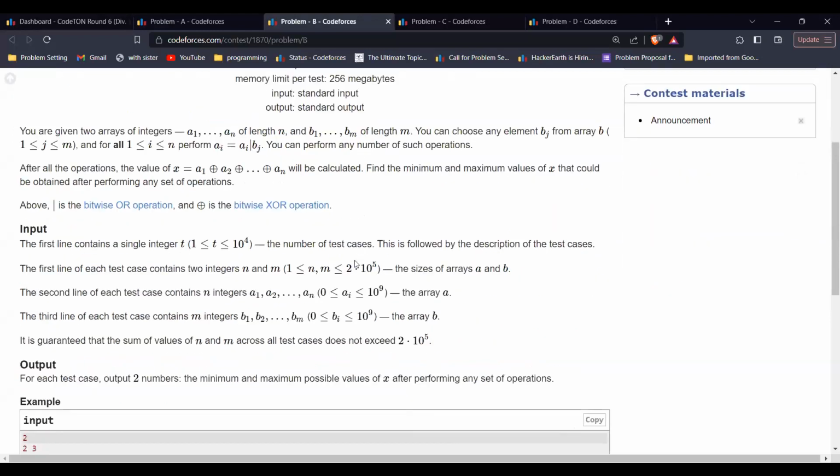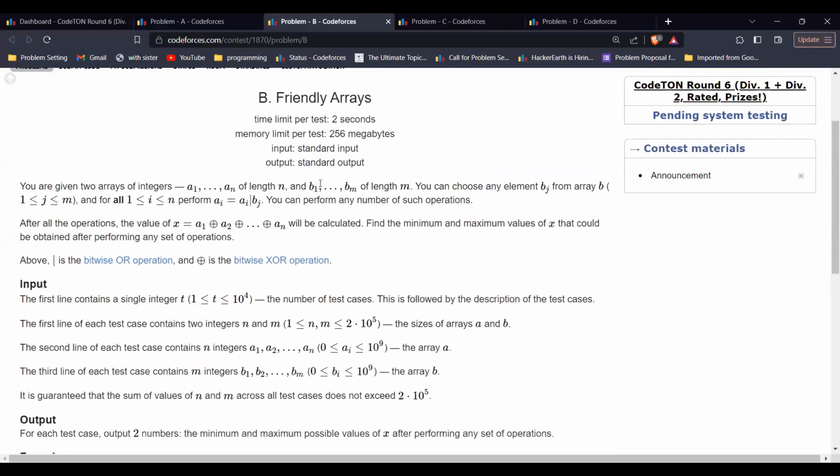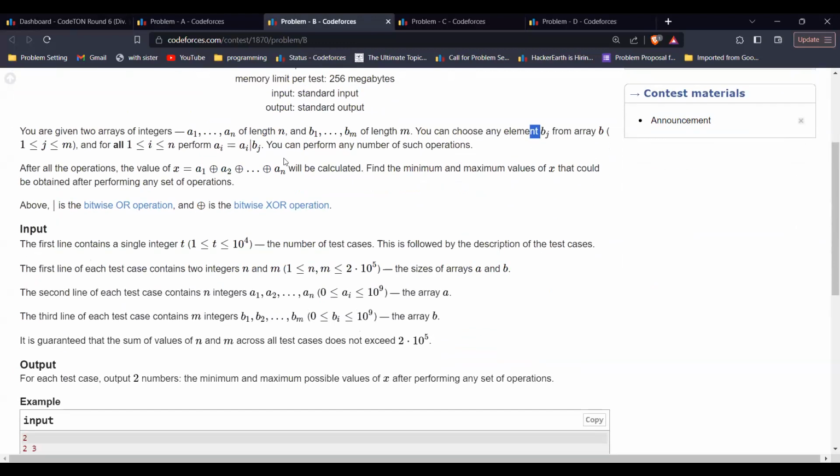So this is the next problem. In this problem, we are given two arrays of integers, A of length n, and an array B of length m. Now we can choose any element bj such that j is between 1 to m, and for all elements in array A, we will perform this operation.